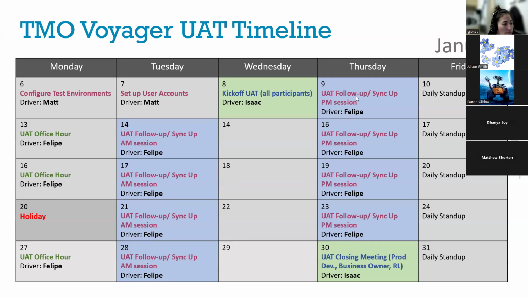So the first one will start tomorrow afternoon. I believe that one is at 1 p.m. And then on Tuesday, they're usually going to be around 11 a.m. Alaska time, when we're going to have those follow-up meeting sessions. Now, on Mondays, I believe that one is every other Monday. That was the plan. But I have it here on the 13th and 16th, and also the 27th. And those are the office hours.